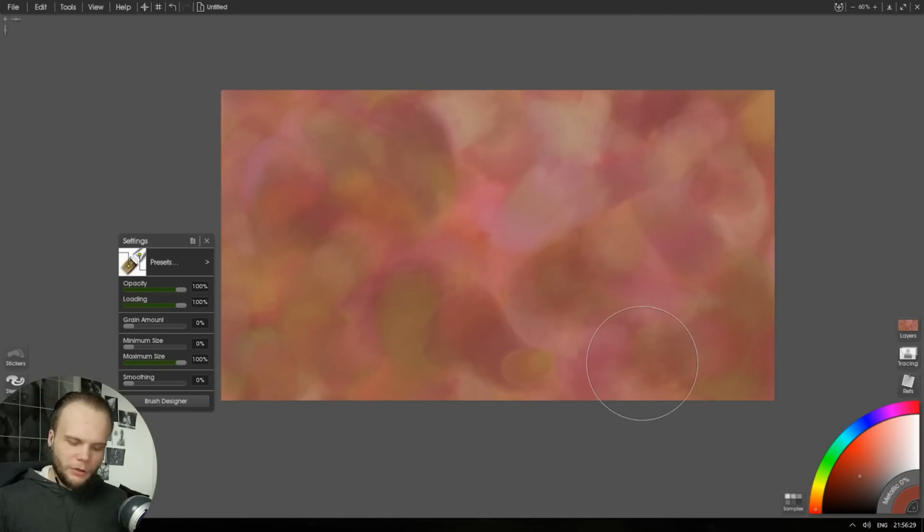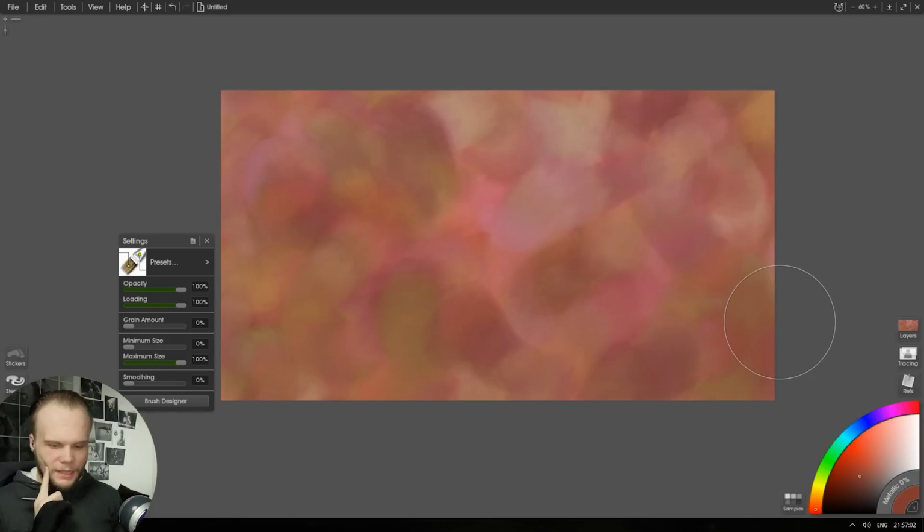I almost have to go to bed right now. I was being a worthless piece of flesh the whole day. But in the end I thought I can't just have the whole day gone, so let's do something. I don't know if I'll paint anything, but let's see what's the progress.